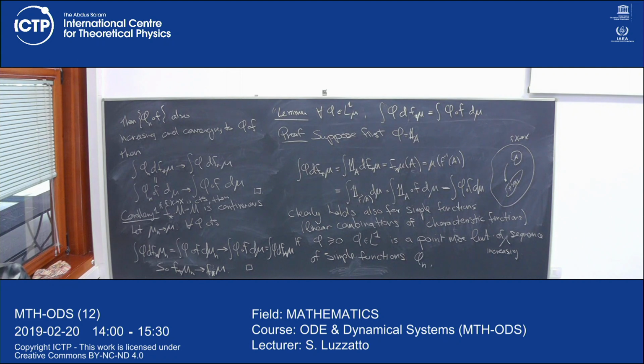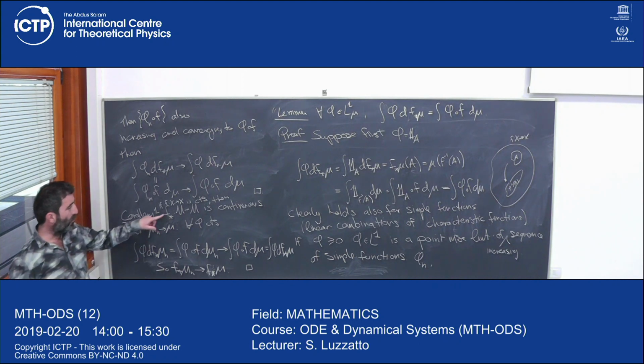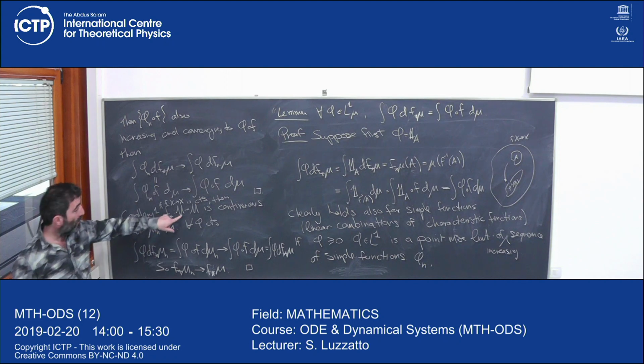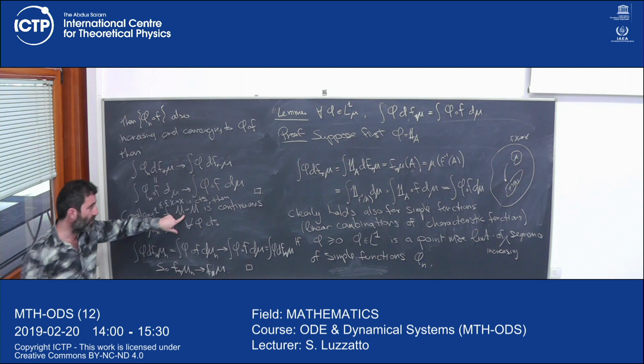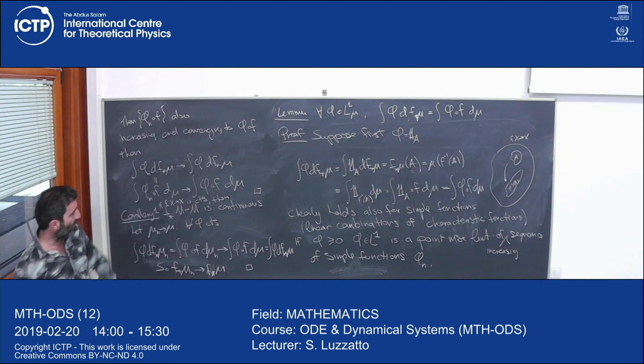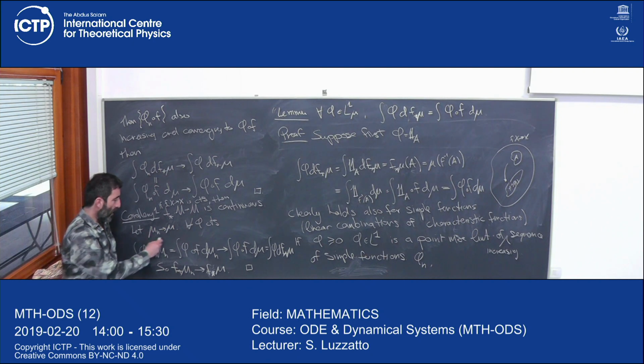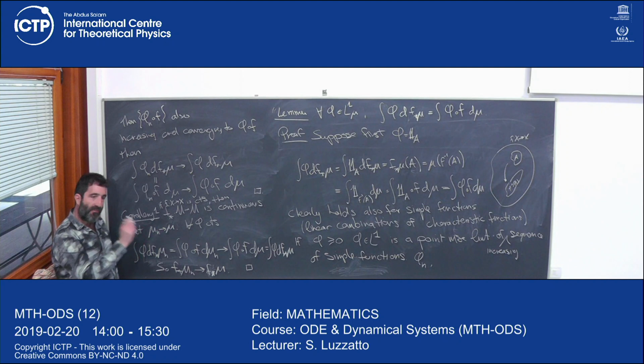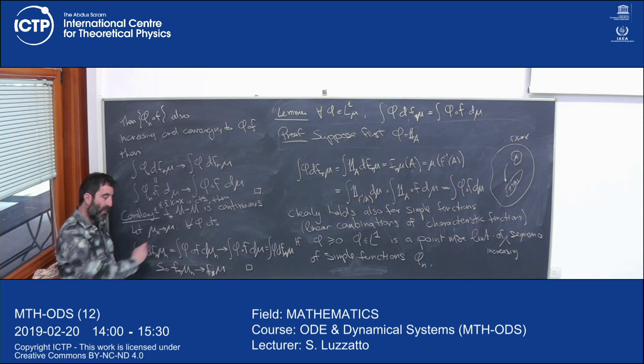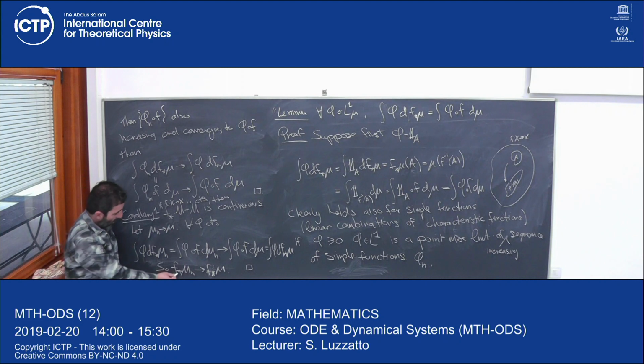If f is continuous, I'm trying to show that f star is continuous as a map from this space to itself as a topological space. We use that lemma as an immediate consequence. We take a converging sequence, and by definition of continuity, f star is continuous if for any converging sequence, the image converges to the image of the limit. So we need to show that f star of mu n converges to f star of mu.